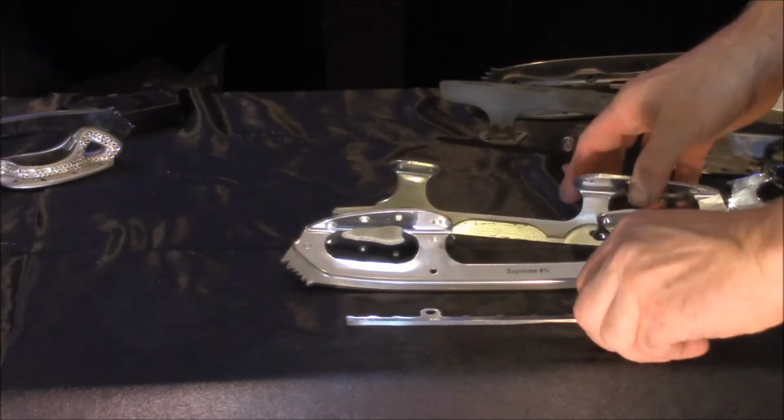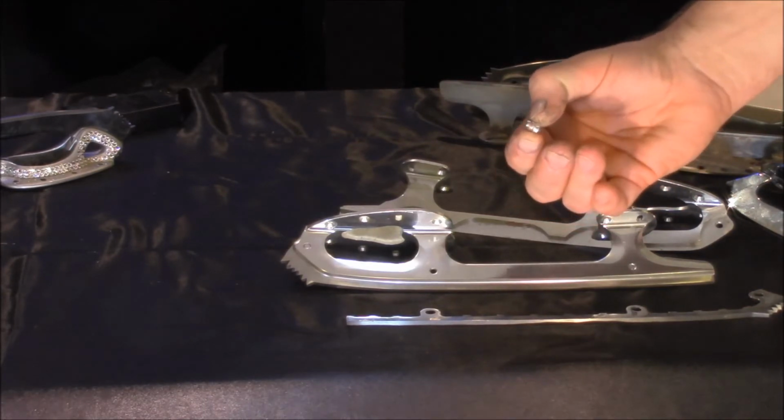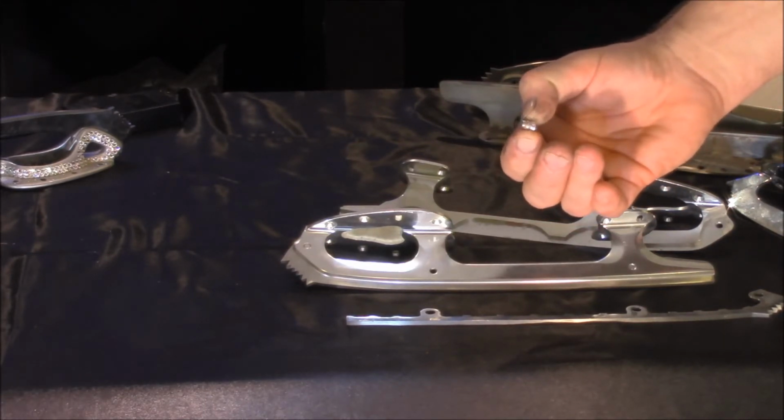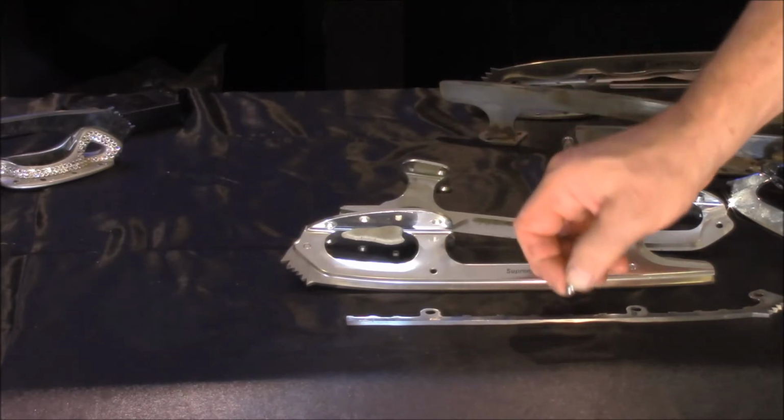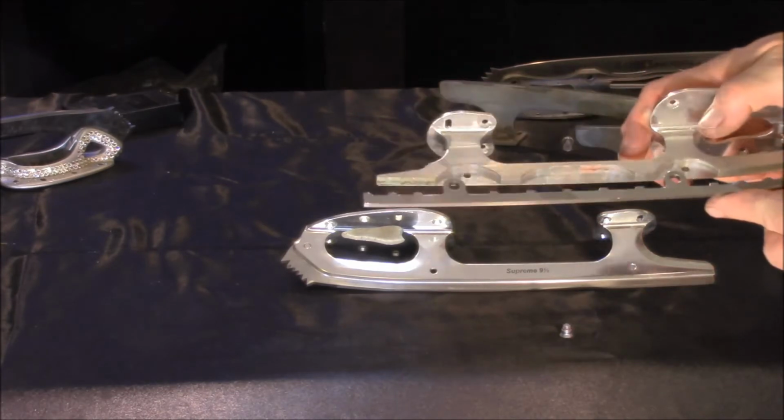The problem with using a screw is there is tolerance between the very small threaded screw and the hole. With constant jumping and pounding, these small threads break down, become loose, causing a clicking noise and falling out of the blade onto the ice.